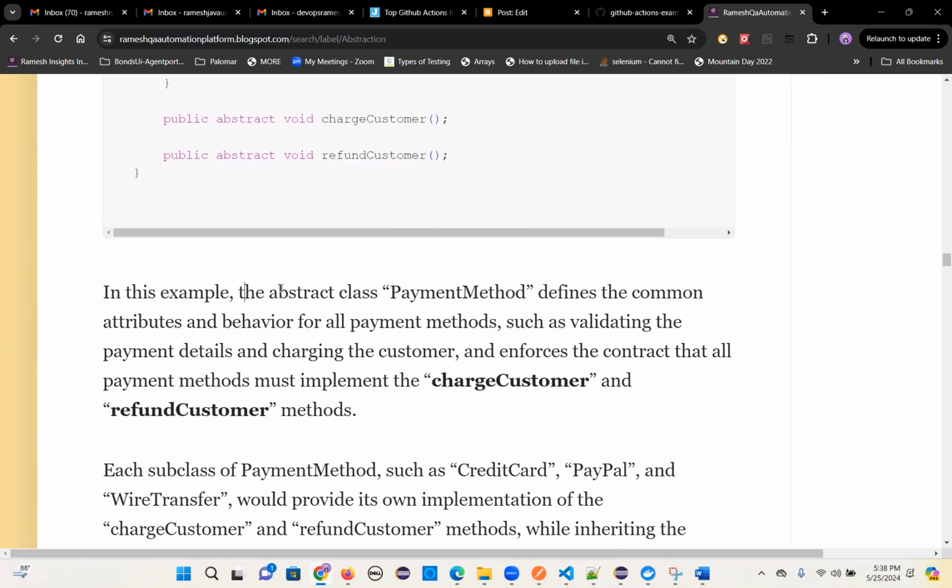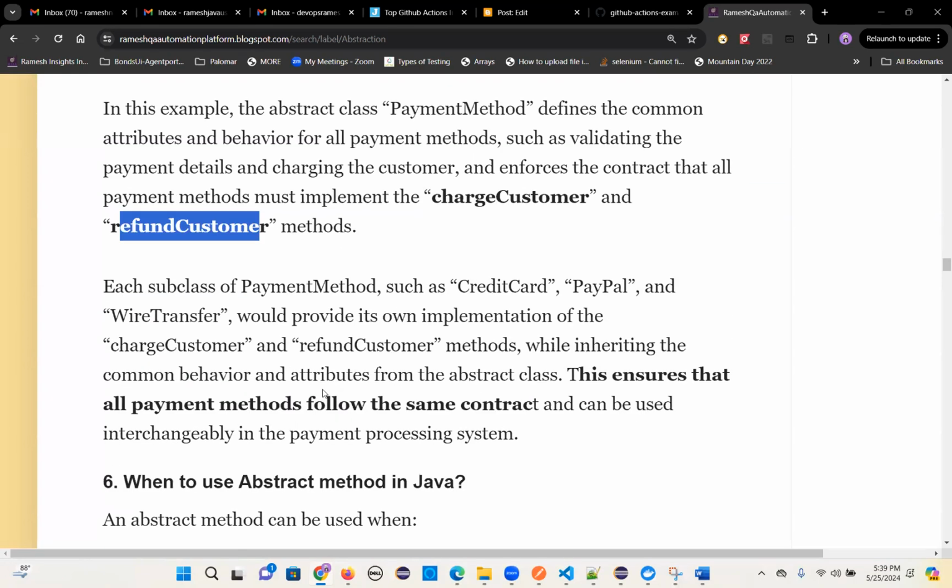So in this example, the abstract class is PaymentMethod. It defines the common attributes and behavior for all payment methods, such as validating the payment details and charging the customer, and enforces the contract that all payment methods must implement the chargeCustomer and refundCustomer methods. Wherever they are implemented, they have to implement these.